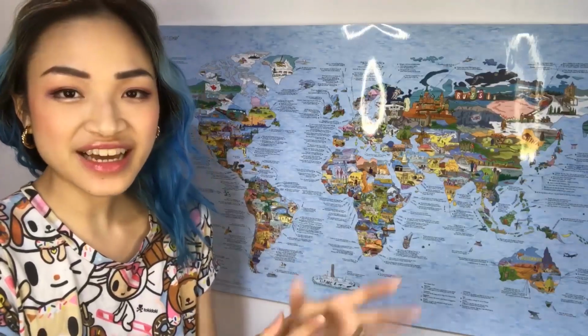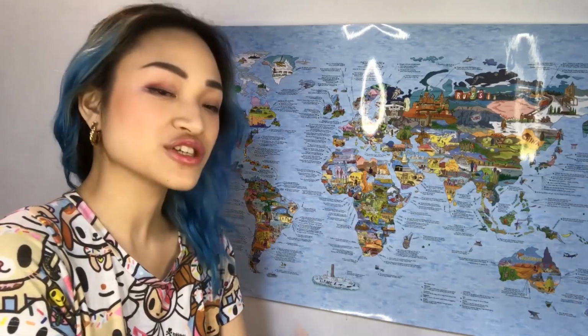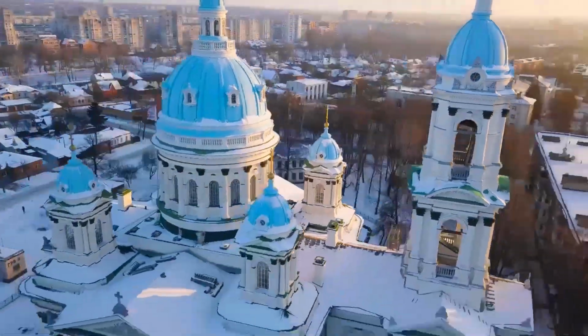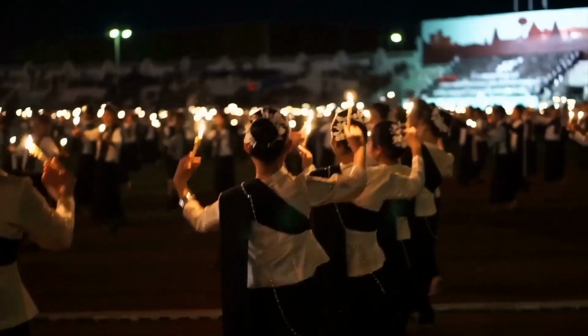I really want to highlight the African market, because the African market was one of the first few markets that we tapped into. People in South Africa, East Africa, and West Africa, it's a huge continent. You even have time zone differences within the continent. So we have leaders in Nigeria, in Cameroon, in Ghana, in Uganda, and of course Nairobi, Kenya is one of the biggest ones. Of course, you have people in the Eastern Bloc, so crypto is really popular in Russia and Ukraine. And back home, Southeast Asia, you have people in Thailand, Indonesia, Vietnam, and Philippines.